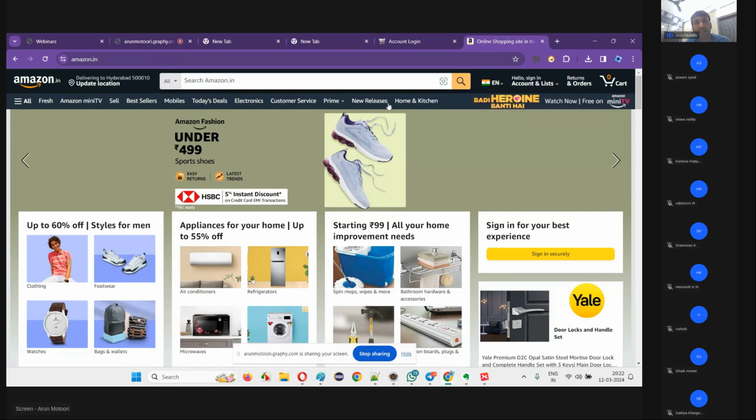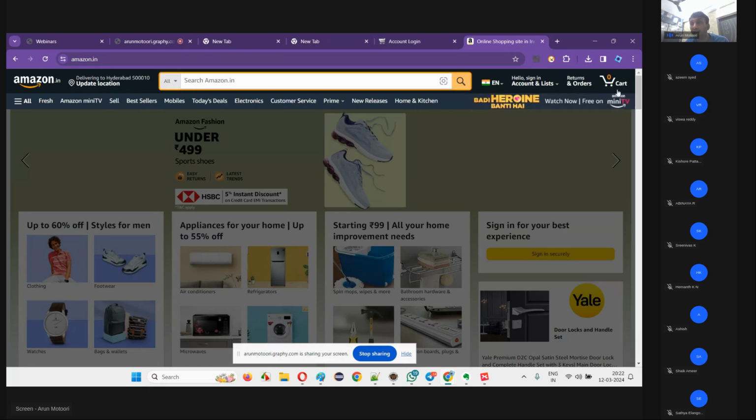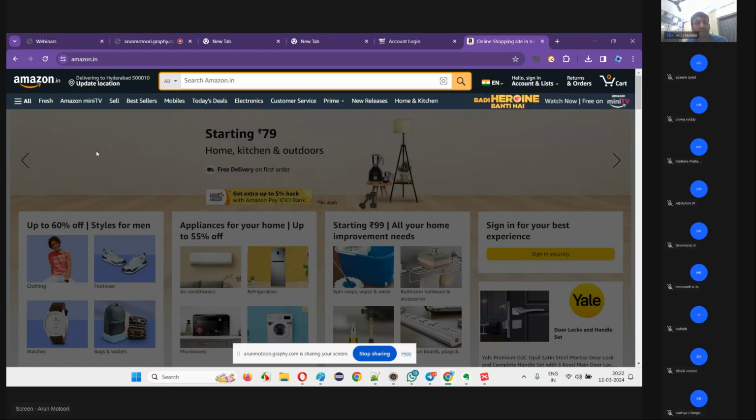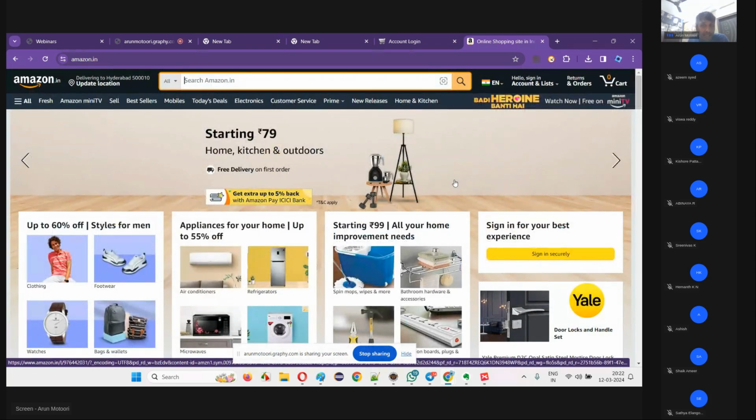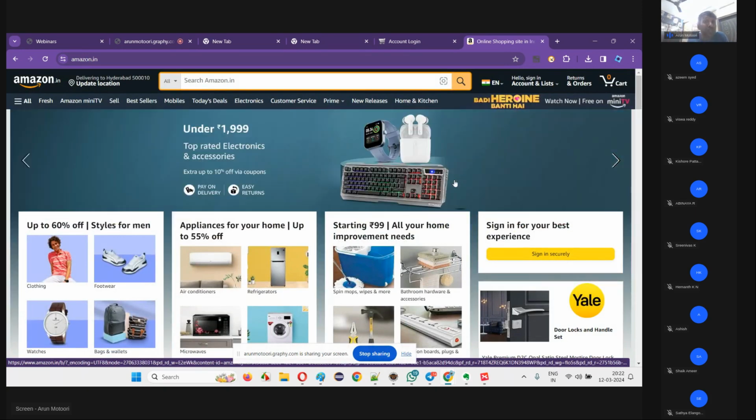Everyone can put a button here. Everyone can put a text box field here. Everyone can put a cart option here. Everyone can put an image here. But in what way it has to be organized and put before the customer so that they can best use the application, that comes under UX. Got the idea? The color combination. When you see Amazon, you should feel that it is a very good application. How do you get that feel? From the UX side. And you should feel that it's very easy to use the application. How do you get that? From the UX point of view. Got it?